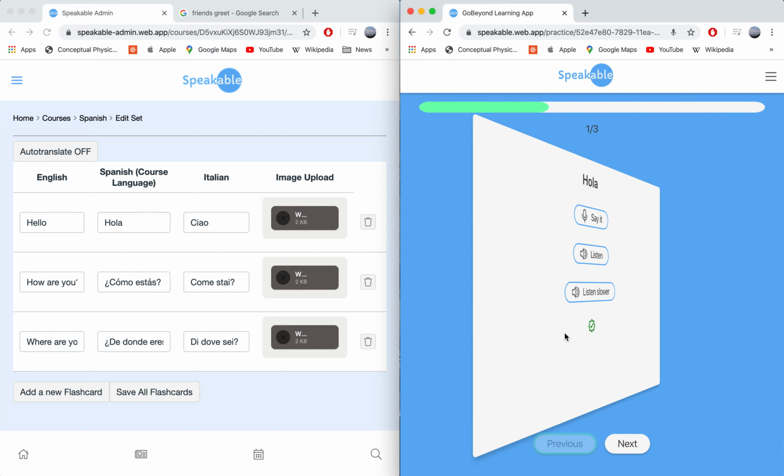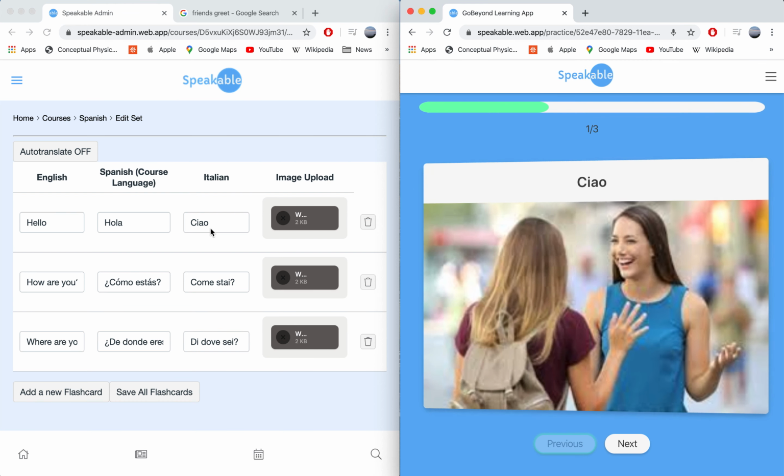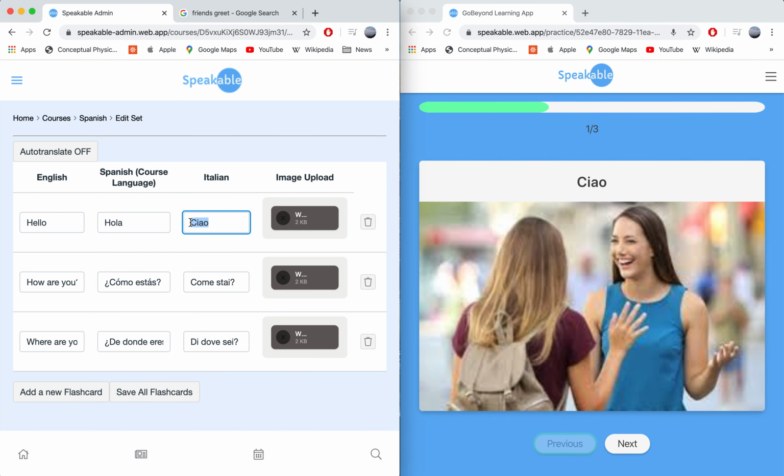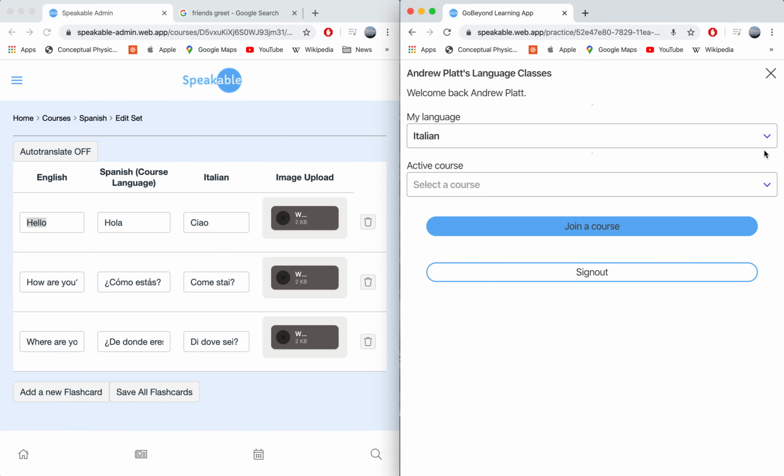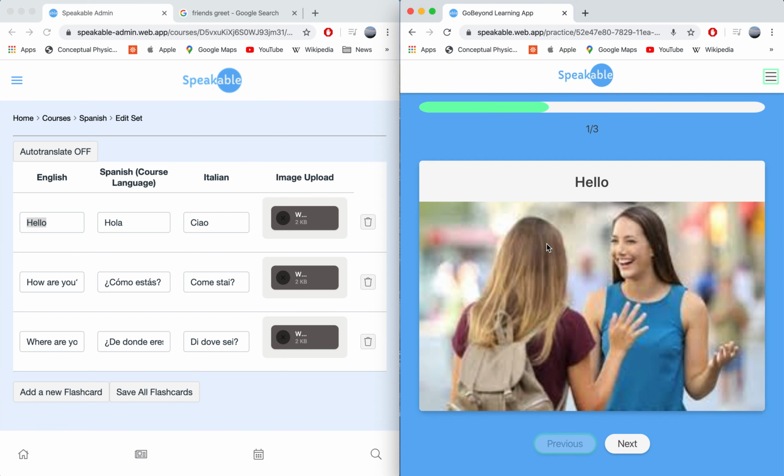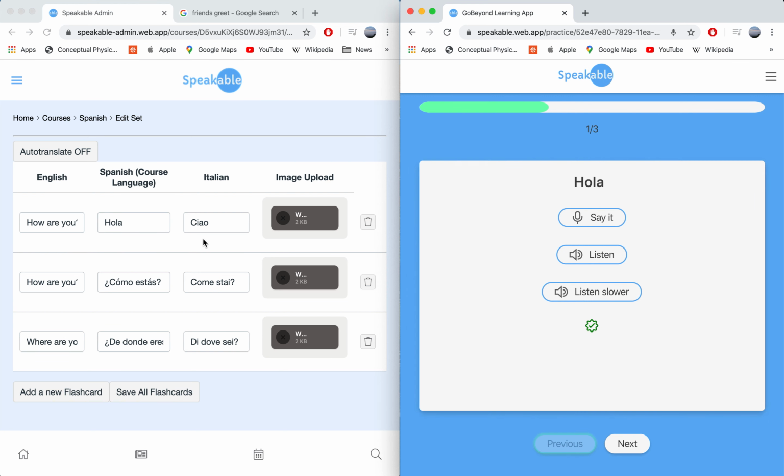Flashcard 1 will show my ciao, Hola, which corresponds to this part of the flashcard here. Okay, but again, I can change this to whatever I want. So it could be a question, or it could be a statement. So for example, if I wanted to add how are you in a response as hello, it'll appear immediately, how are you? And then hola would be right there.